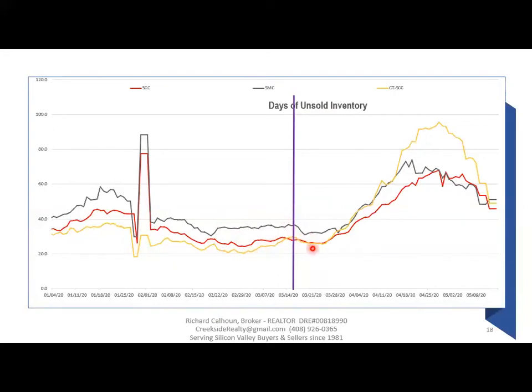Shelter in place happened, and then fairly quickly we started to climb. We didn't climb that high, but we got up somewhere around 65, maybe 70. And now with the ability to show properties again, this is dropping down. Also notice there are some horizontal lines. I do that intentionally. I use 5-week data points, which ends one data point to the left of where it's horizontal. That would be the May 9th data. You can see it's back here somewhere. And then I look at the same data set, but I only look at 3 weeks, which is the first horizontal thing. And then the second horizontal step is only 1 week's worth of data.